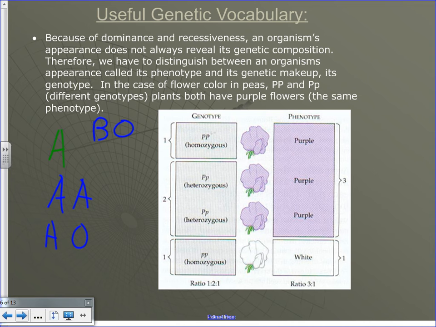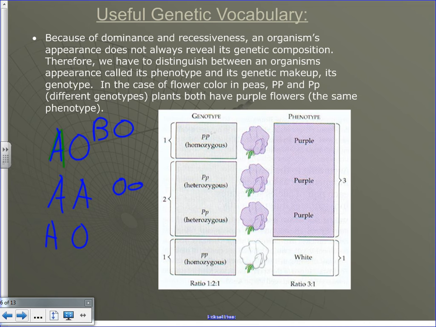Now, how would I find out what type my mother is besides asking her? I look at my sibling's blood type. My sister is type O, which means my parents are both heterozygotes for their blood types. My mother's AO, just like me. My father is BO. I'm AO, and my sister's uh-oh. She was always in trouble.